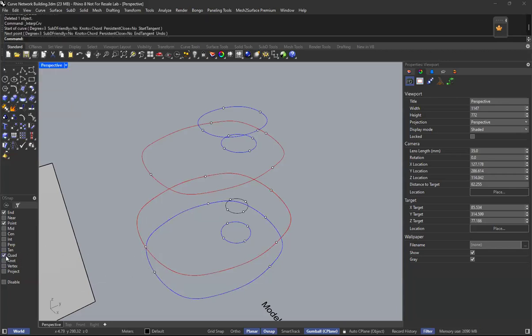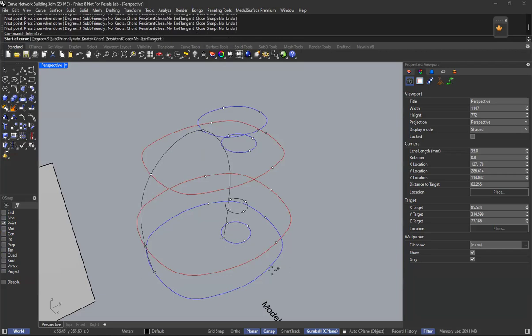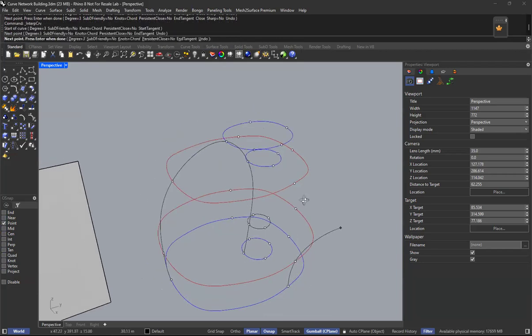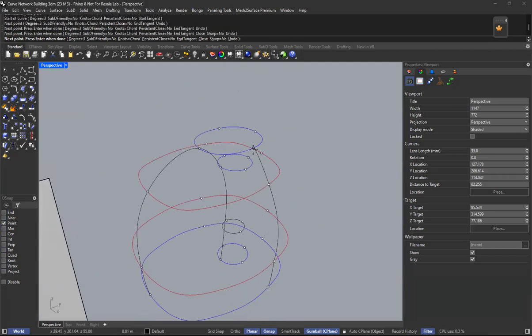So you notice that I have my options here. I'm going to select curve, but I'm going to use points. Be very careful because sometimes your object snaps will pick something else. So in sequence, I'm selecting my dots. If you're not sure, just rotate around and see which dots you're supposed to pick on.